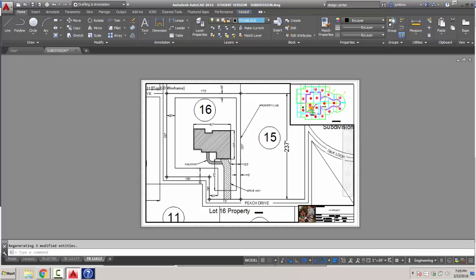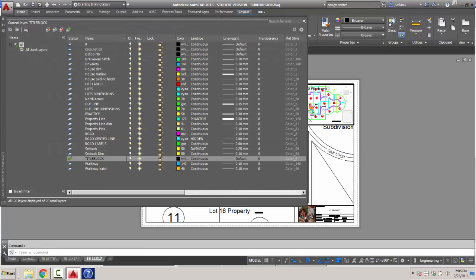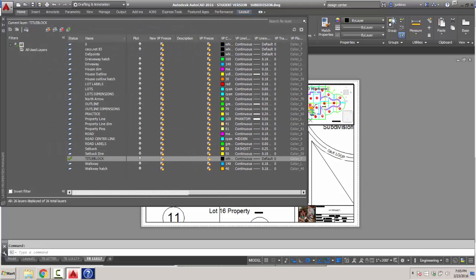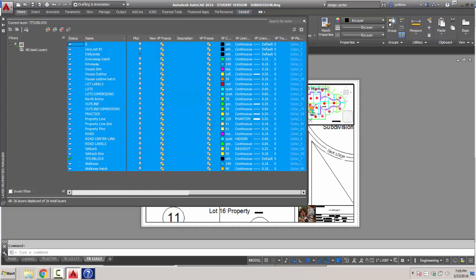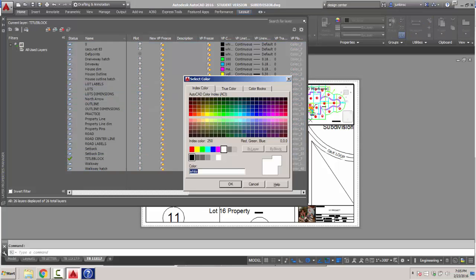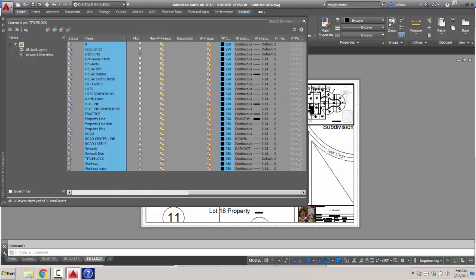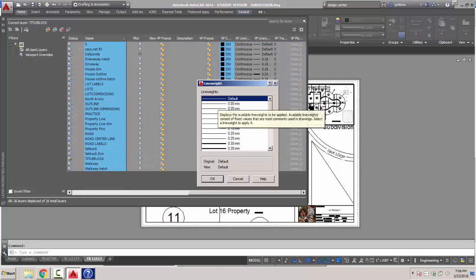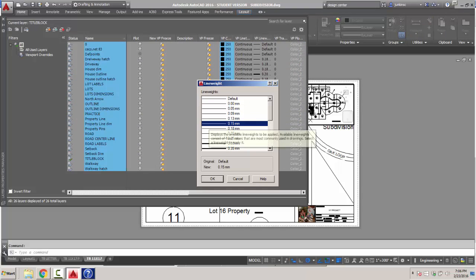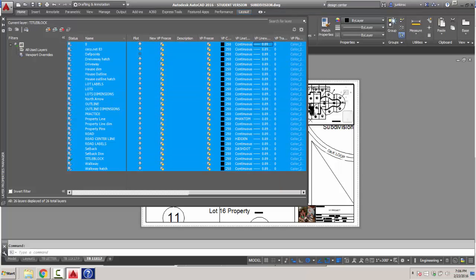Now you notice that the other viewport, if I double click in that, puts me right into the model mode for that one. Now we have to go in and set the layer properties for this one. Again, we go all the way to the top, hold down the shift key, and select to the bottom. We'll select our color as black, and I'm going to select my line weight as all 0.09. So everything's going to get really thin. And everything else should be okay.